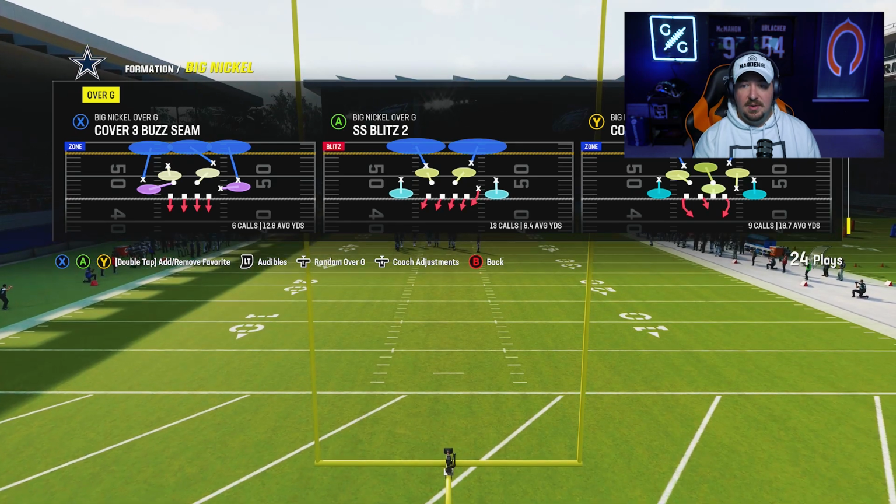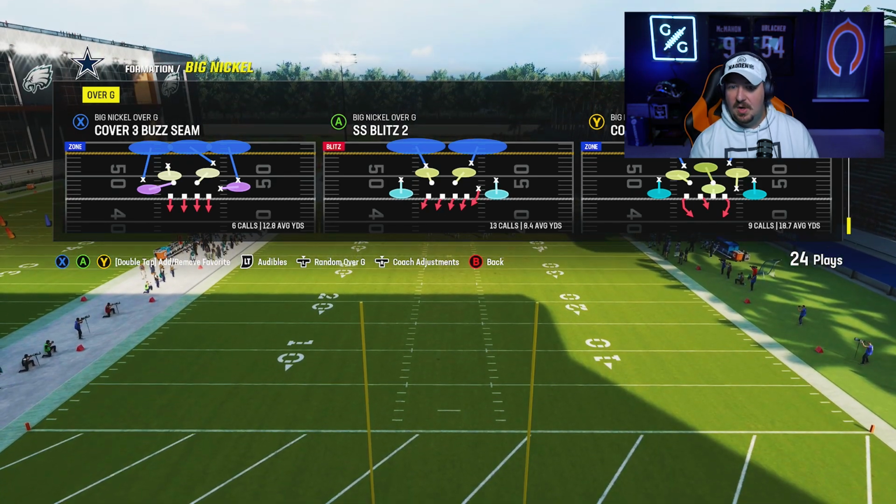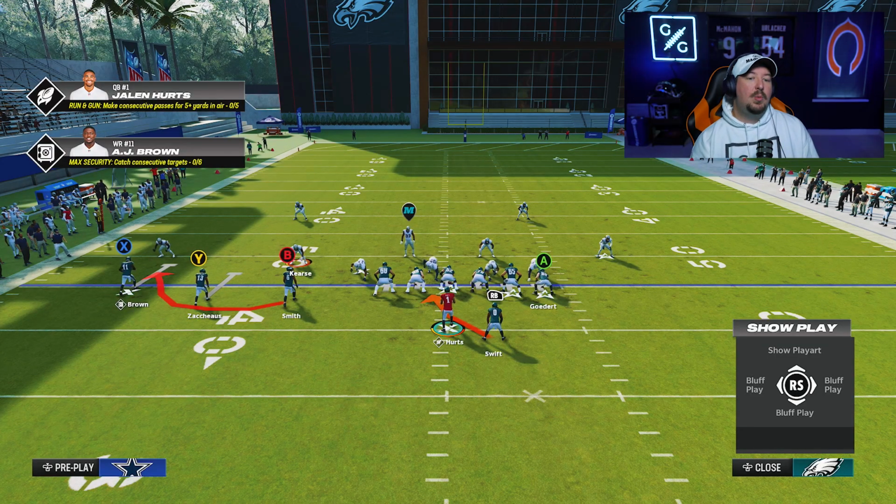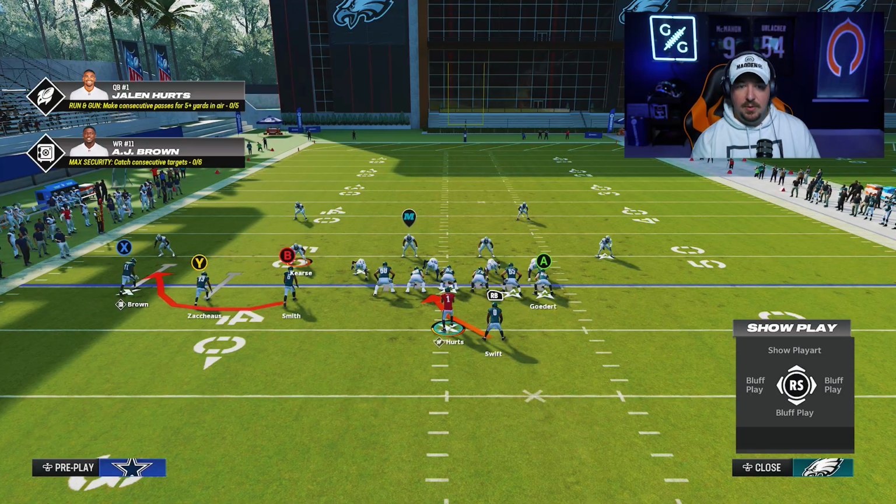So what I'm going to do here is I'm going to choose a play. It could be cover 2, it could be really any shell you want. And we're going to talk about the outside third rule. So what a lot of players don't really know about outside thirds is that EA years ago, when Pete Carroll popularized the Legion of Boom, EA recoded those outside thirds to match the rules that outside thirds play for Pete Carroll in that defense.